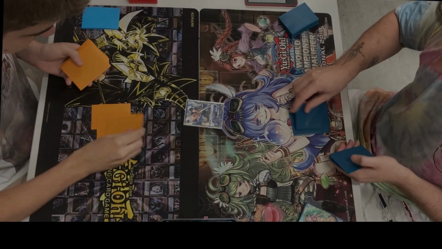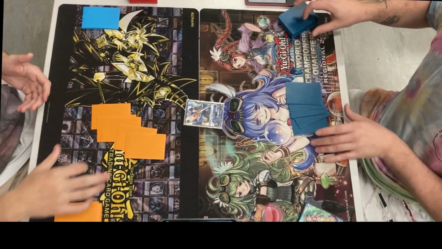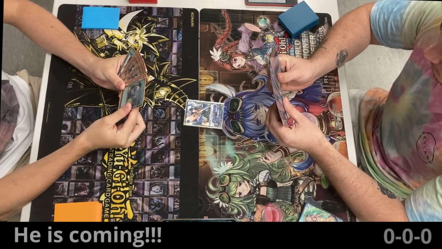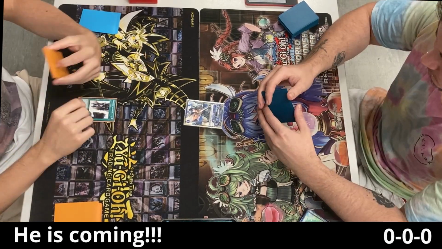Now for this week's locals, it is only 1 game every round, so let's see how we go. Up first, we are up against Zach, playing, I kid you not, a deck titled He Is Coming. We won the die roll and decided to go first.